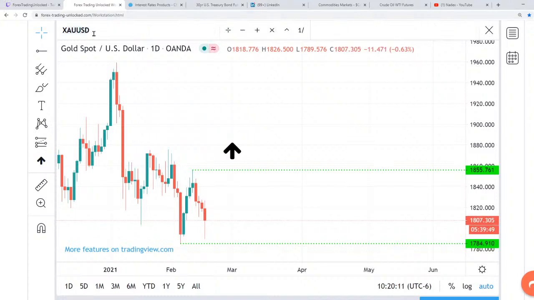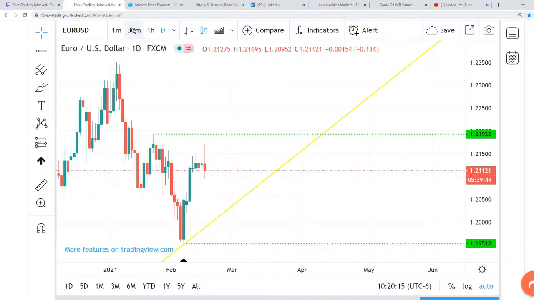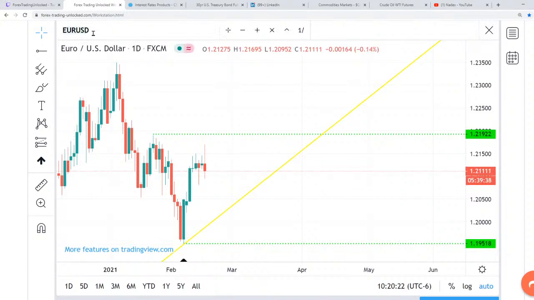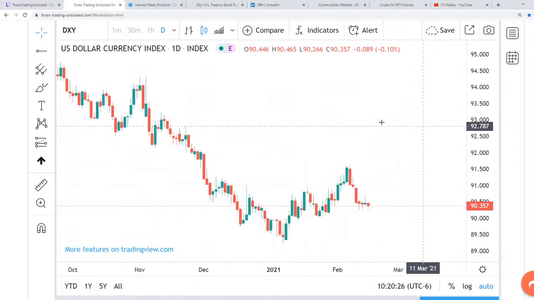Let's look at what's going on with the Euro US dollar right now. Like I said today, this turnaround Tuesday still continues to go on. The US dollar is moving in a nice way. Oh, you know what we never did? We never looked at the dollar index chart. Can you believe that? How did we forget that?